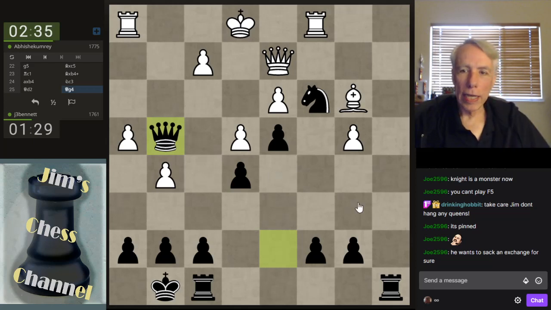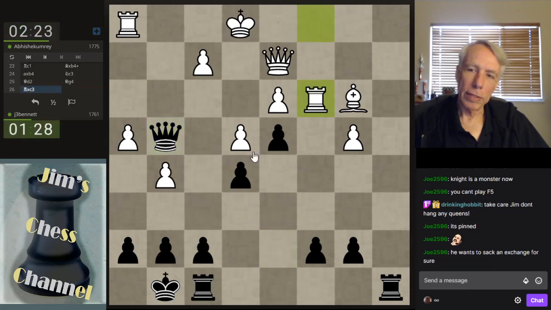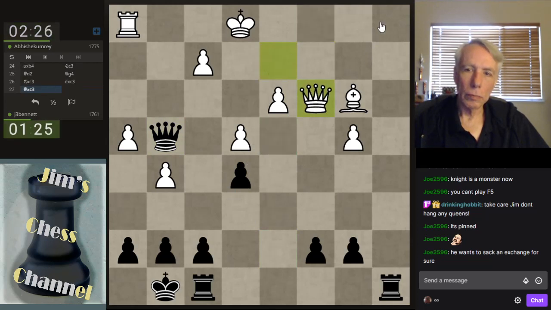Wants to sack the exchange. Yeah, maybe that's his best choice here. So he can't castle now. He could bring his bishop back. And I could put my big queen here and I would have this. He sacks the exchange. You were quite right. I have a check now. I don't have a check now. The queen is guarding that square.